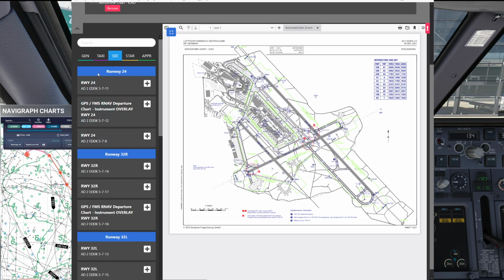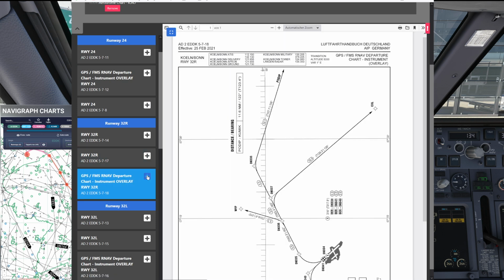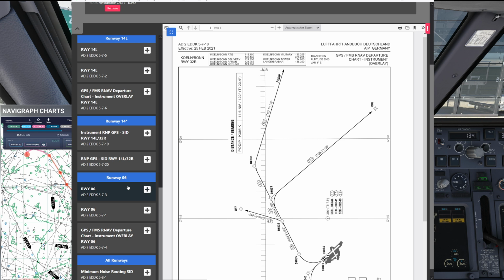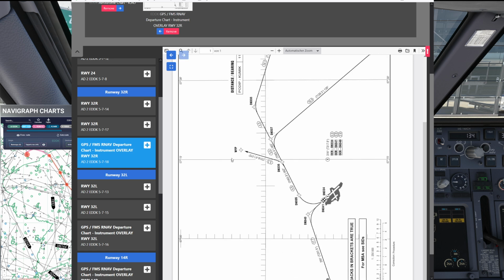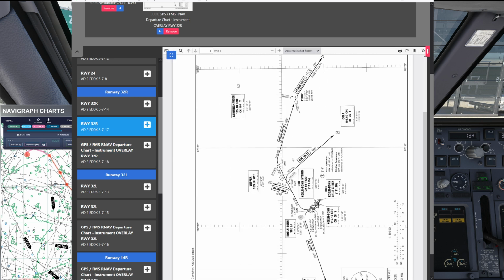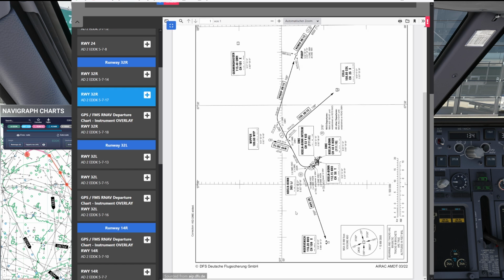We also want to look for our standard instrument departure charts, and in our case we have planned runway 32 right for the departure, and we'll take the RNAV overlay, so the charts from the FMC over here. Note, there are a couple more available, so you've just got to pick the one that suits you, and the one that includes the information for your departure.